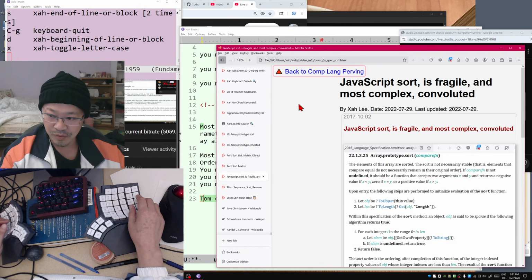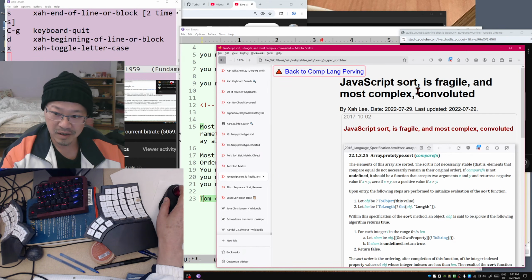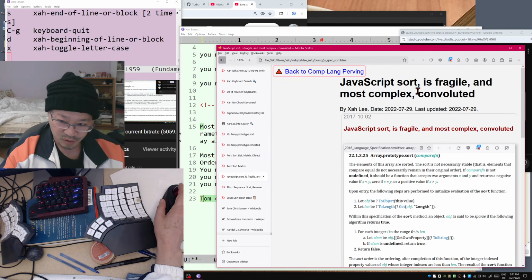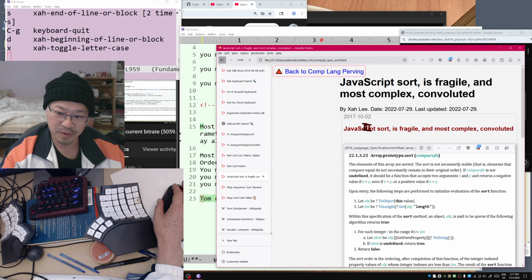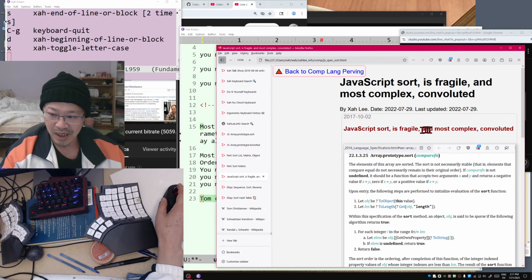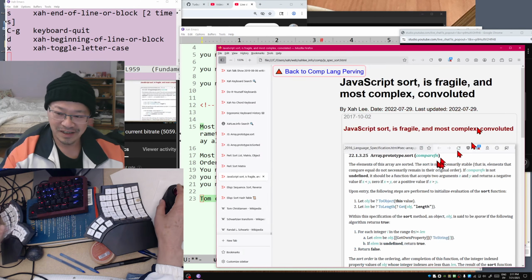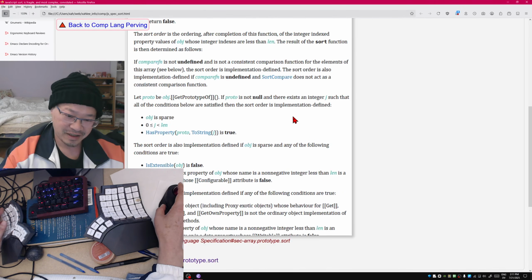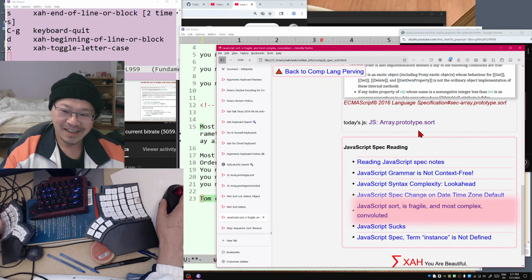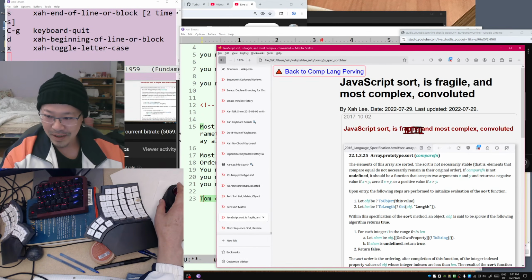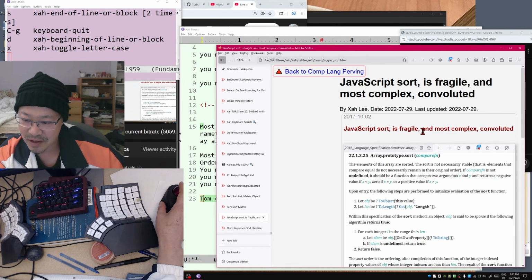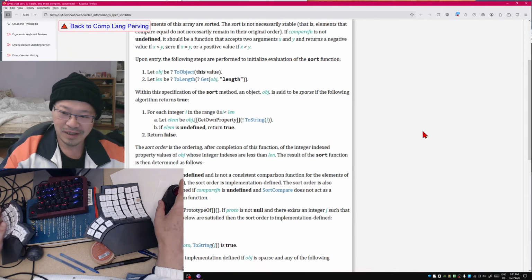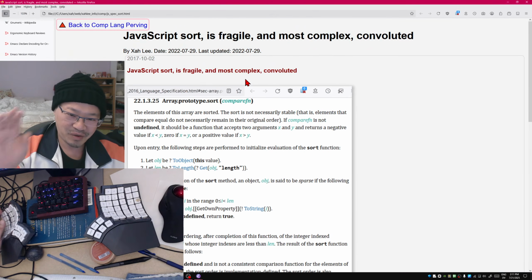Sort array. Here's a story about sort in JavaScript. JavaScript sort is fragile and most complex and convoluted, no doubt. And here is the JavaScript specification, ECMAScript. Actually, I was addressing something else, but anyway, you look at the spec, it's very convoluted.